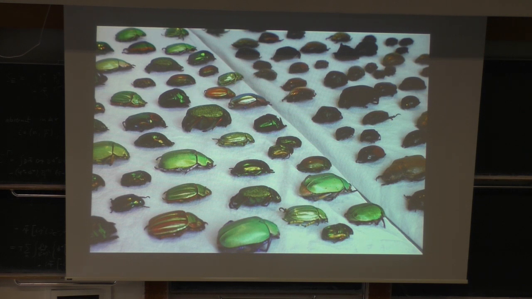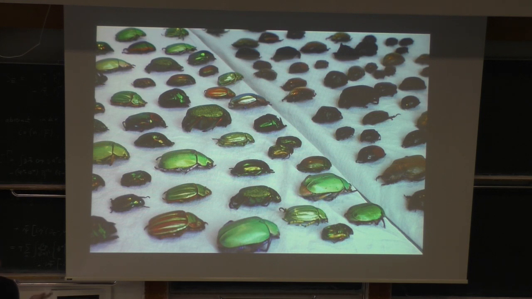There's a lot of literature on individual species and how they are exactly 100% circularly polarized. Apparently nobody asked the question, why are they all left-handed? My hypothesis is they're left-handed because of homochirality, and these beetles carry the strongest possible signal of a sign of life. So we need to be looking for exoplanets covered in beetles. To answer that question, I'm now collaborating with the Museum of Natural History in Leiden that has millions of beetles. We're now doing an astronomy-style optical survey of beetles to find out if there's any right-handed beetle, at least on our planet. So I'll keep you updated on that.